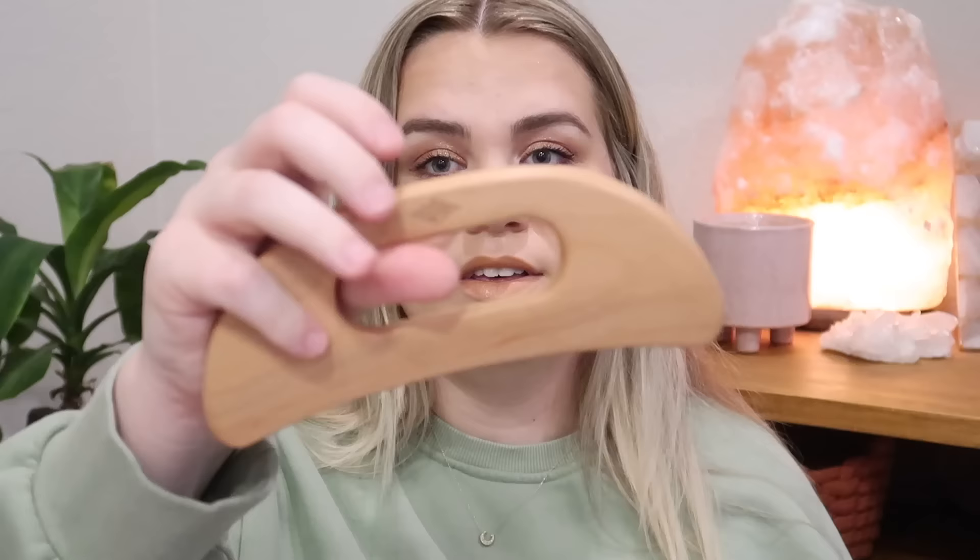They also sell a wide tooth comb — I could not find it earlier, but I did go grab it. I do receive PR from Sol de Janeiro, and some of these products I purchased myself while some were sent to me. This particular item came with my body oil and has the Sol de Janeiro logo. I also have a Sol de Janeiro robe and a hair towel wrap thing — the kind with the button and little loop — and a Sol de Janeiro beach blanket scarf type thing.